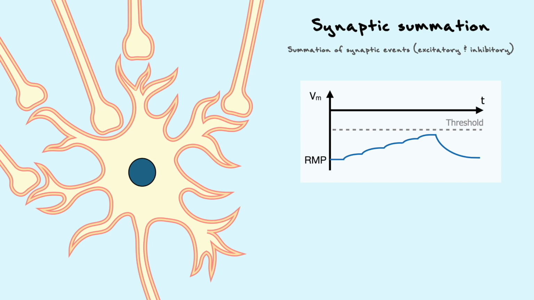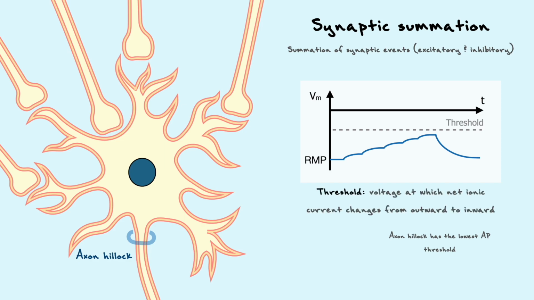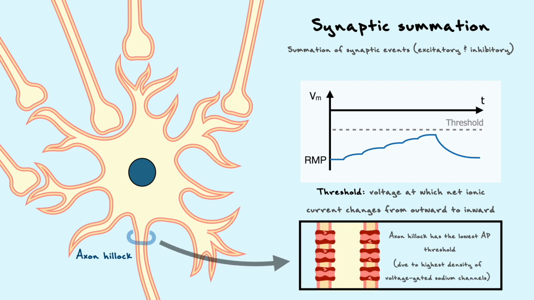As you might remember from our discussions on the action potential, it is most often initiated at the axon initial segment. The reasoning behind why this place is so important in deciding whether the neuron fires or not is because it has the lowest action potential threshold across the neuron. Remember that the definition of the threshold, as defined in our action potential discussion, is the membrane potential at which the inward current, which is mostly carried by sodium, outweighs the outward current from potassium and/or chloride. It turns out that the axon hillock is the place which usually has the highest density of voltage-gated sodium channels and thus provides the most inward current to the cell.